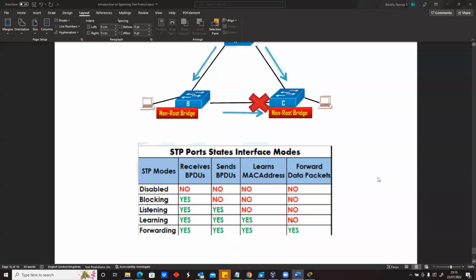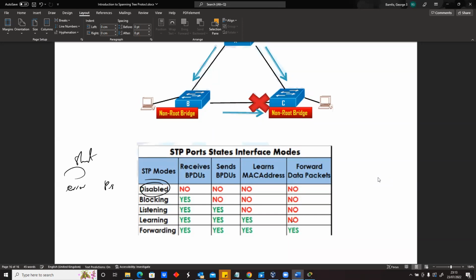We have a few states that we need to discuss in a tabular form. So we have the disabled state, which is more like saying when you have a shutdown, or when something happens to a link and it's blocked. We'll see when we get to PortFast a concept called error disable mode. So when something happens, the port will automatically block itself, and that would be a disabled port.